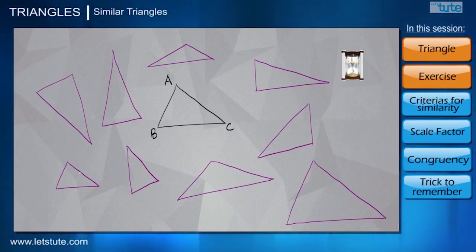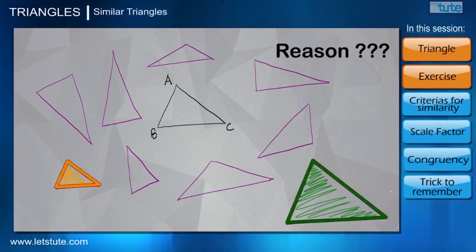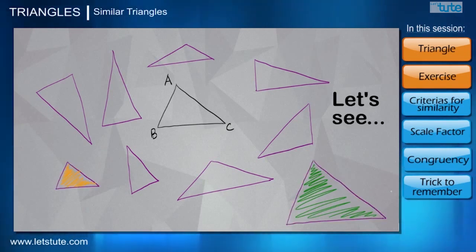Supposing you actually identified these similar triangles, can I ask you if you also found these particular triangles to be more similar to triangle ABC even when there are so many other triangles? Now how do you think we would pick only these triangles to be similar out of so many other triangles?